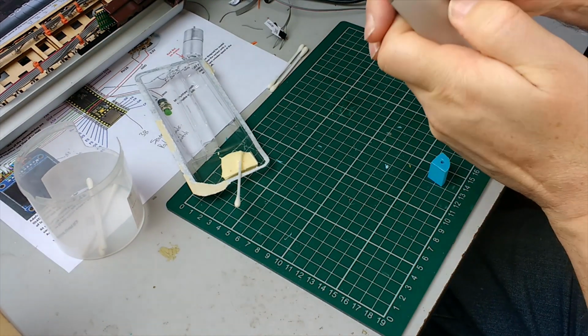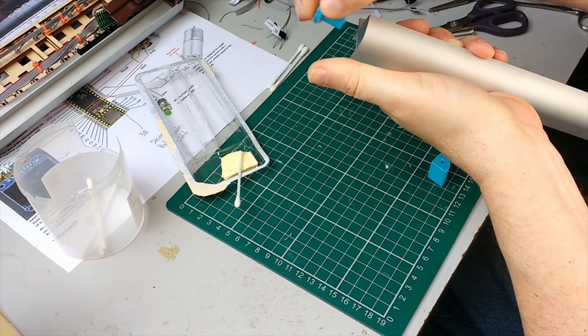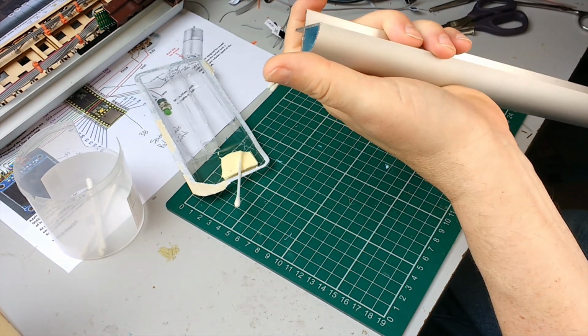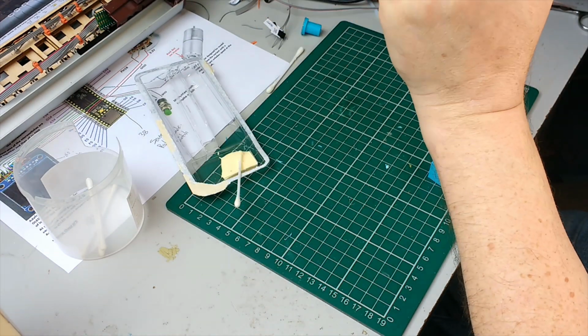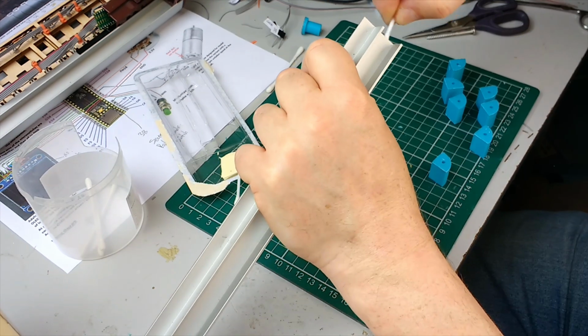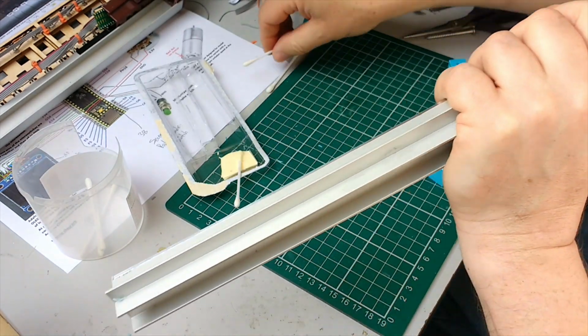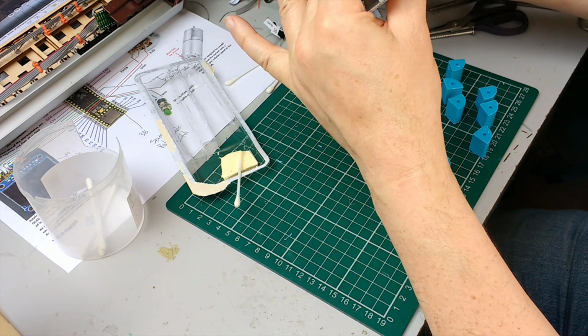Right, and we push it in before the glue sets to that distance, which is about right, and then quickly, if there's any spare glue in there, we wipe it off. And in fact there isn't any, but I'll just show you. Right, there's hardly any glue there. Okay, so that will glue itself in at the correct depth.